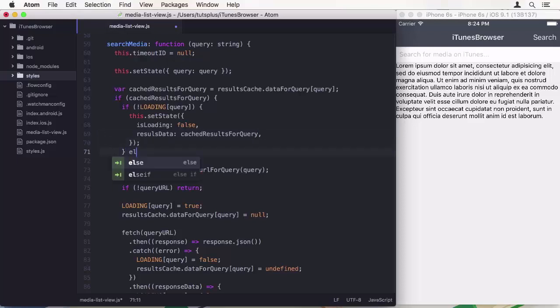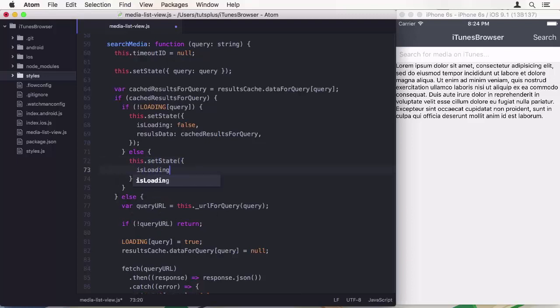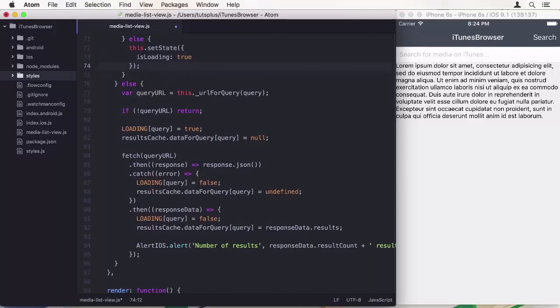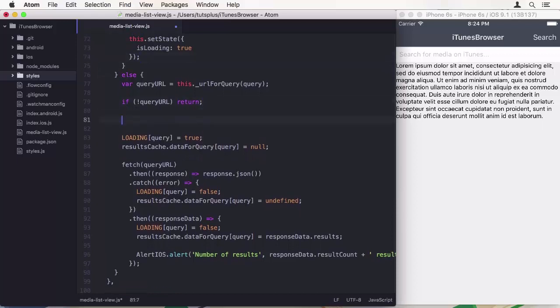If it's still loading, we are going to set the state of isLoading to true. For the actual fetching process, we want to set the state of isLoading to true before we start the network request.